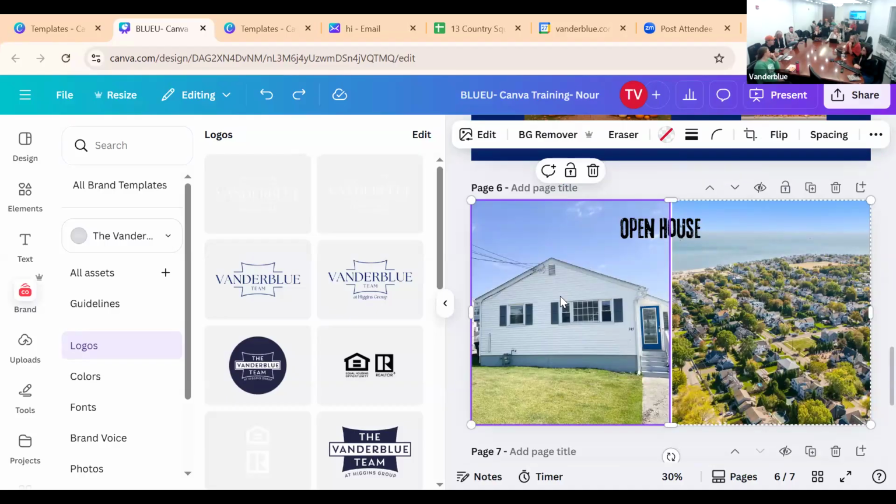It doesn't do that? I don't think so. If we have Pro, if we share a design with you, you'll have access to the elements, but if you're making your own design, because it's going to be through your own account, you wouldn't have the same elements as we would. You need Pro to upload your own elements. But we could email out a bunch of the logos and you can just download them and upload them into your Canva account.